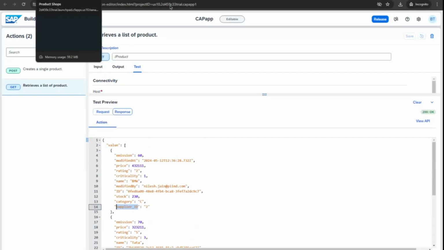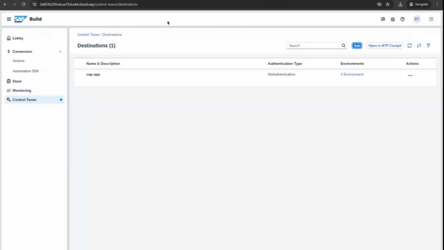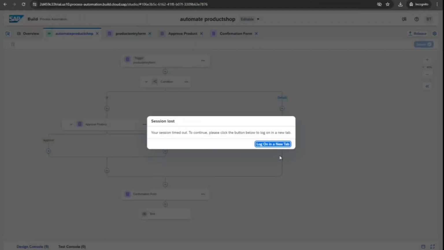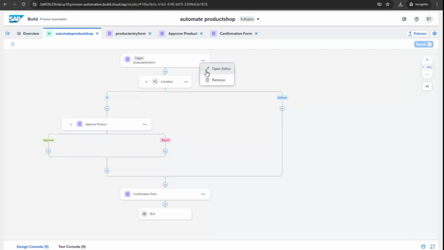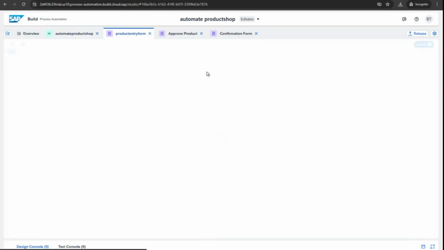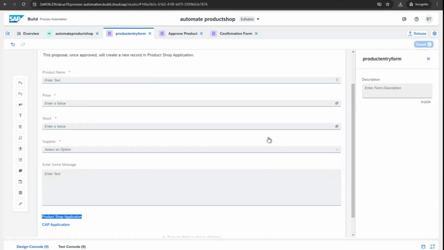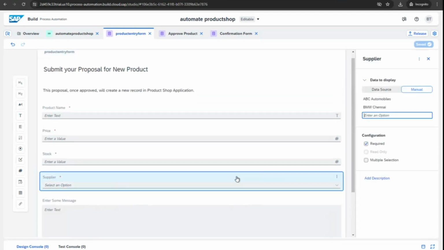Okay. So I'm going to come to the build part, to the lobby. I will click on the new tab and do some small modifications. Basically I will come here. When the supplier comes, instead of this one, I will write 1, 2, 3.